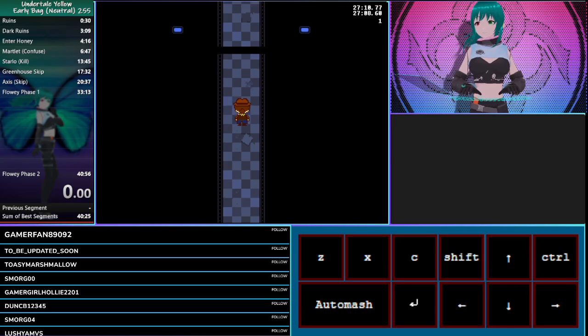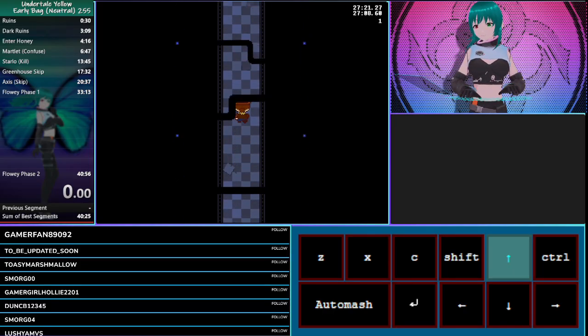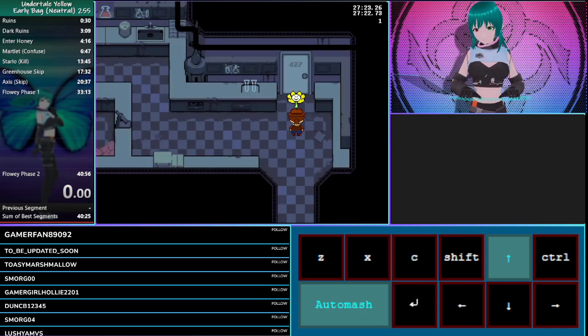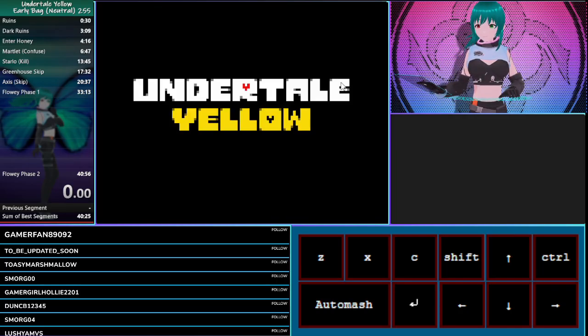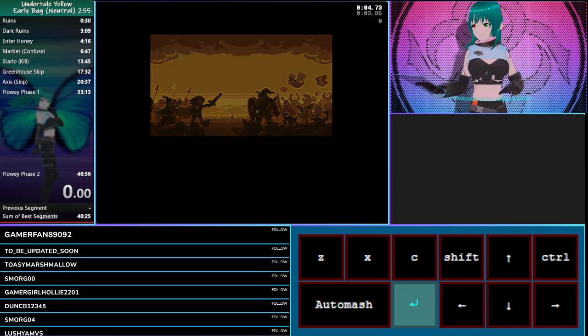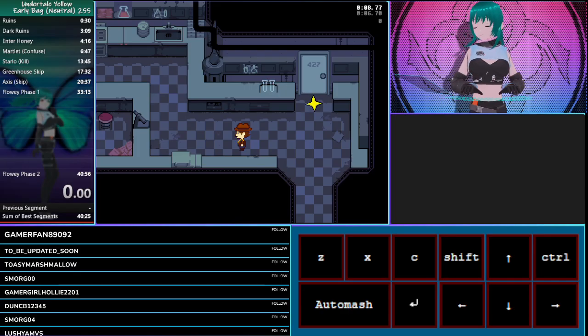So yeah, that's the ID skip. But at this point we would move up, and then you hold space here to hit the save point, close the game, reopen the game, and you continue run from here and drop auto walk. And the game at this point basically becomes neutral, the standard neutral.